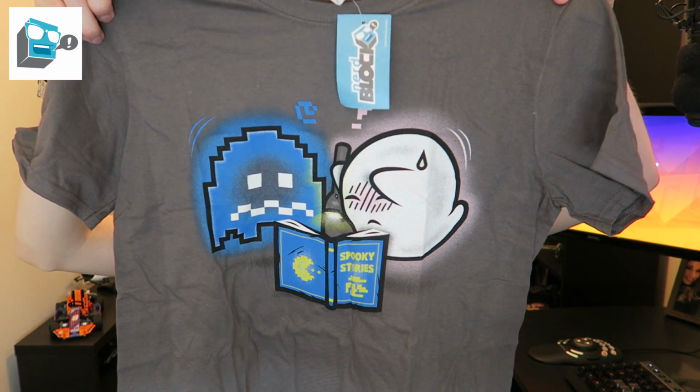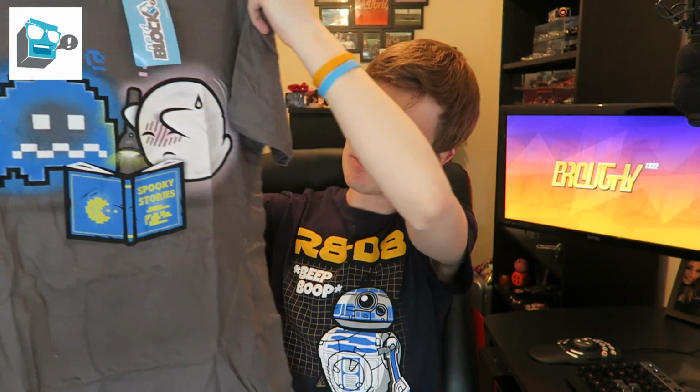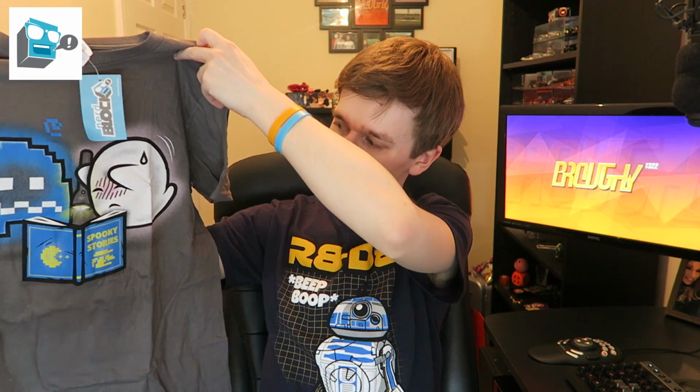Under the Nerd Block family, Nerd Block is sort of the classic one, like Loot Crate, for example, and then they've got different variations, anime, I think, or gamer, science, sci-fi, something like that. I went for the gamer block, so we'll see what they've got in this one. There's the t-shirt from Nerd Block. That's pretty cute. I say that, the ghosts from different games reading spooky stories and being unhappy about it. That's a cute t-shirt. I like that.